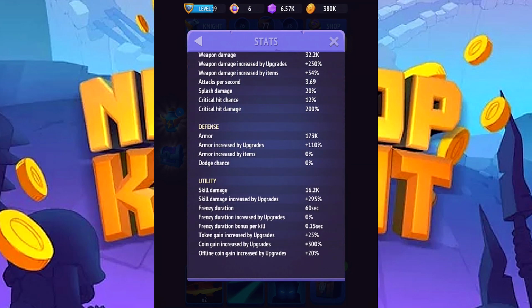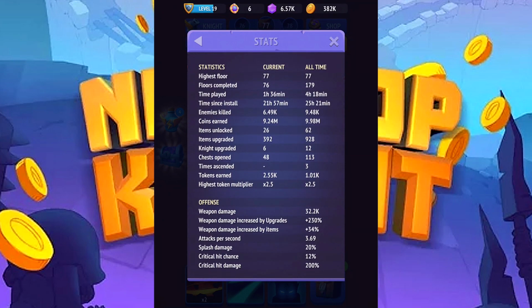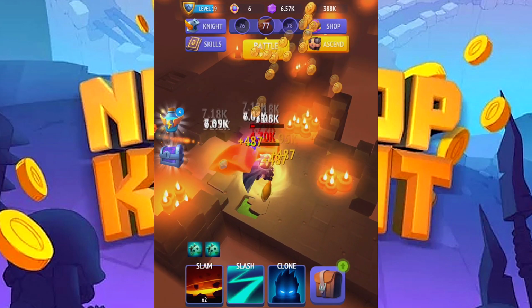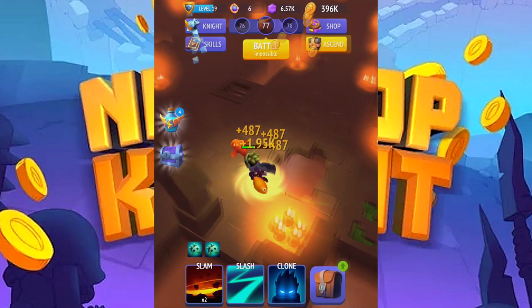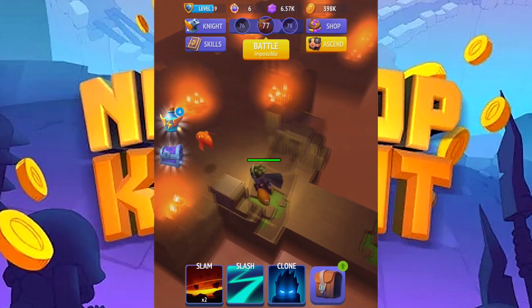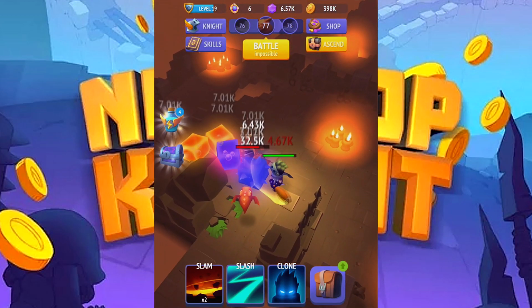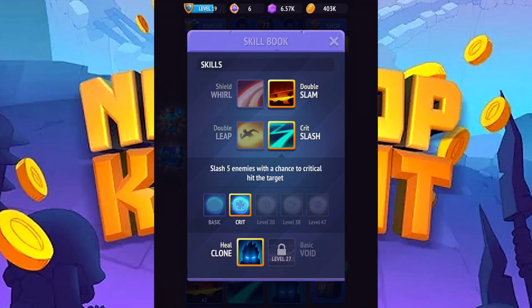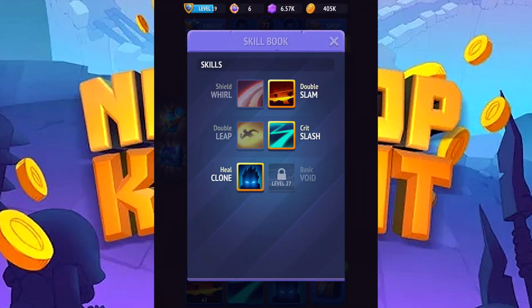So you'll have all your stats that you normally have in an action RPG, but in terms of gameplay, what they've done is they've made it a really, really simple experience that you can honestly play just with one finger. So you'll have a couple abilities that you'll be able to switch between. Like I said, I'm a little bit higher up, so I've unlocked a couple different skills. I have two different skills unlocked for these two.